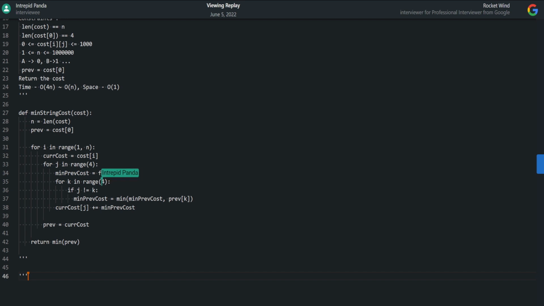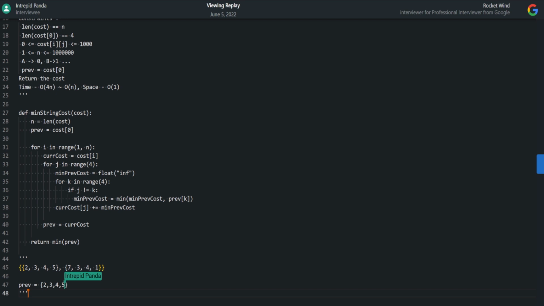Sure. You can do a simple dry run. Probably just use our test case, or you can create your own. Yeah, I'll use this one. So iteration one. First let me say prev is 5.